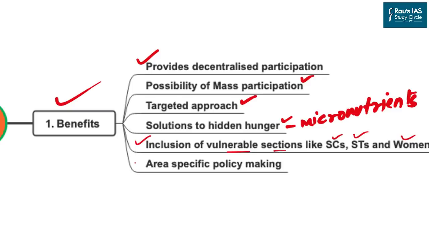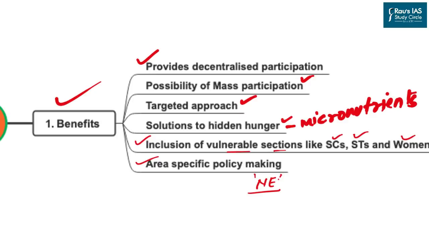And the last benefit is that it provides area specific policy making. Let's say there is an issue of hunger in the northeast area, and if we are going up with bottom up approach, we will give a chance to the rural people, to the urban people who are poor enough, to make policies on their own and bring that policy to the larger level at a state and a national level so that that policy can turn into reality.